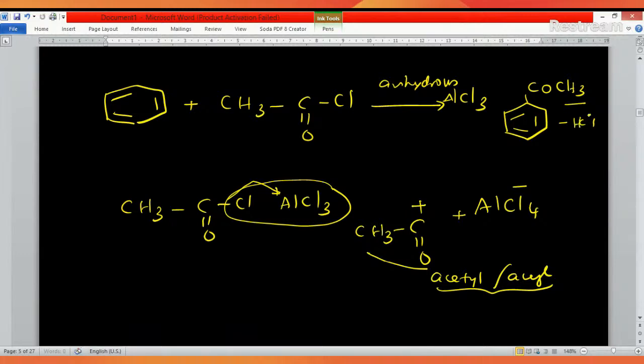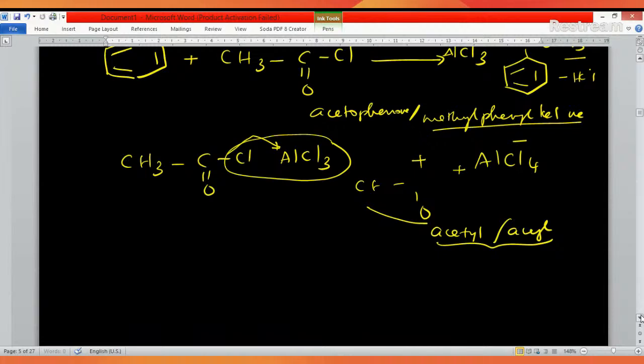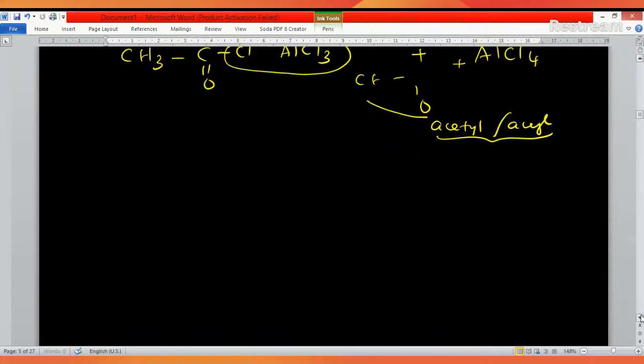So you can call it methyl phenyl ketone. Methyl phenyl ketone is also called acetophenone. How to get this acetophenone through the reaction mechanism? The reaction mechanism is very well known to you because so many examples we have discussed so far. In the same old mechanism, we are going to complete this reaction also.